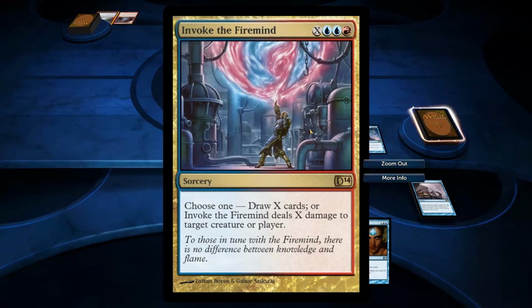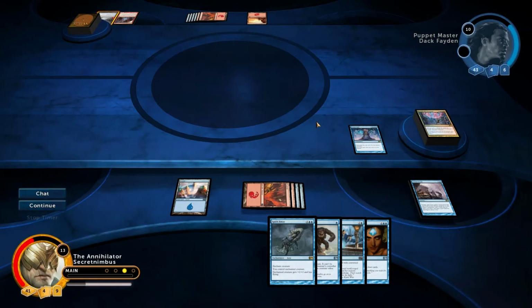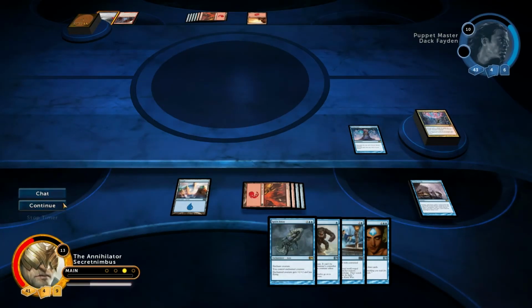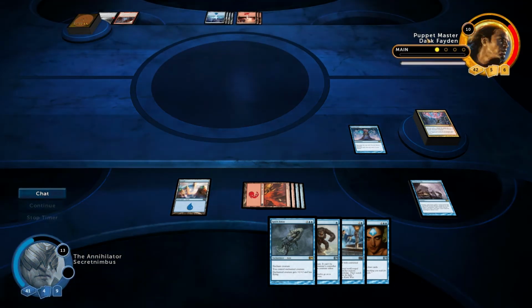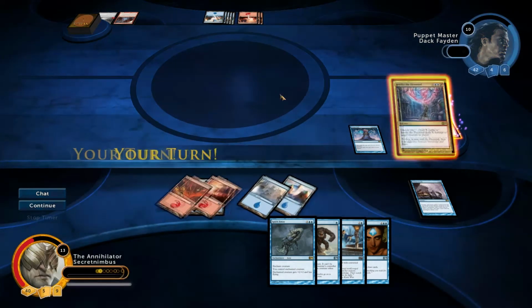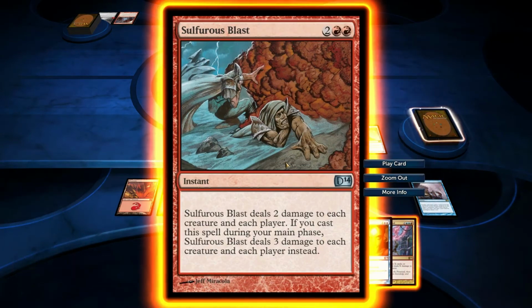Ooh, we've got an Invoke the Firemind. That'll be pretty handy. Will allow me to draw several cards, hopefully, if I don't find anything else. So will allow me to draw 2 cards, I think. Oh, continue. I just realised I'm playing the AI now, aren't I? Bloody quitter. You've obviously realised that this was going to be a pain in the ass mirror matchup, so decided to quit, which I can respect that.